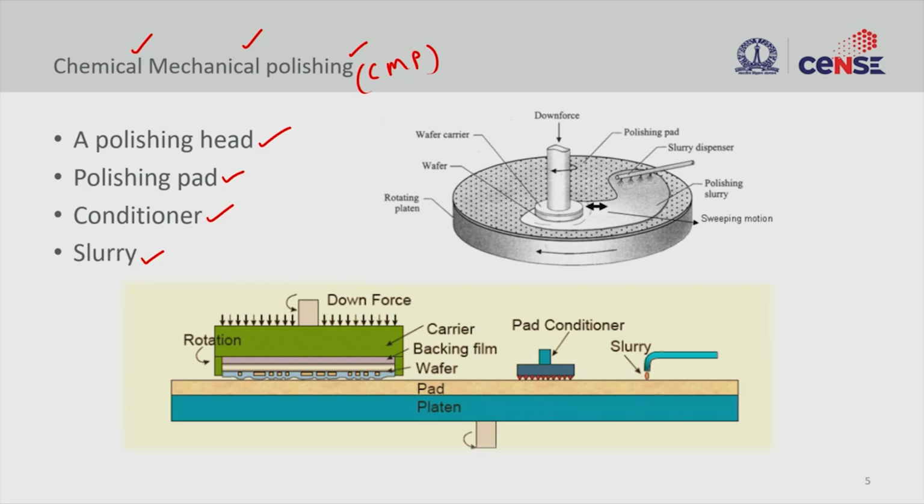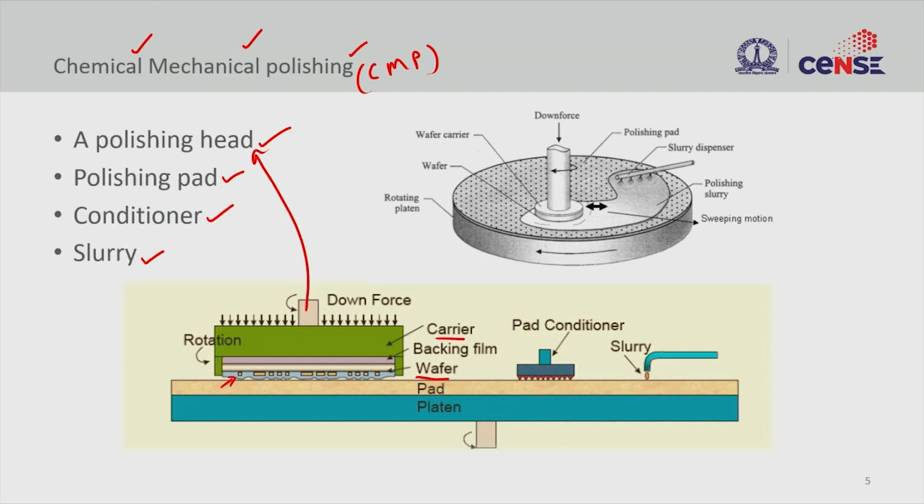So, what we see in the bottom image is a cross section of how we do chemical mechanical polishing. So, this is the polishing head, right, and the wafer is put upside down, right. You can see the topography here, right. It's a non-uniform coating of silicon dioxide on, let us say, silicon, and it is held by this head, right.